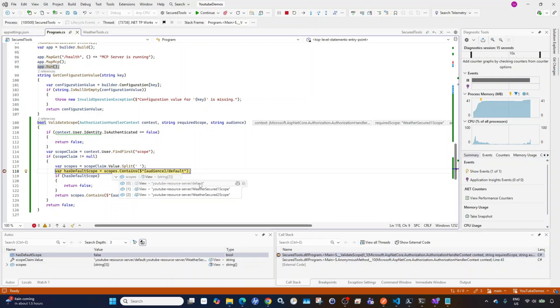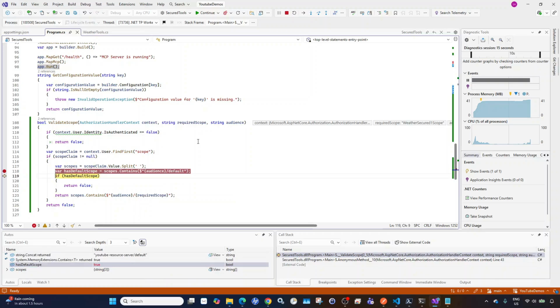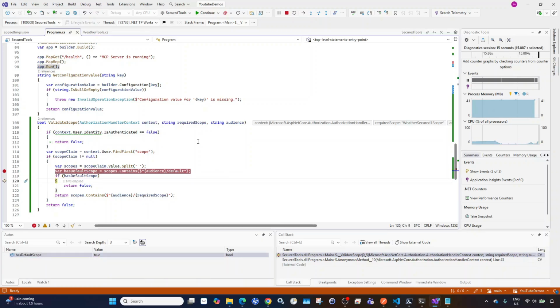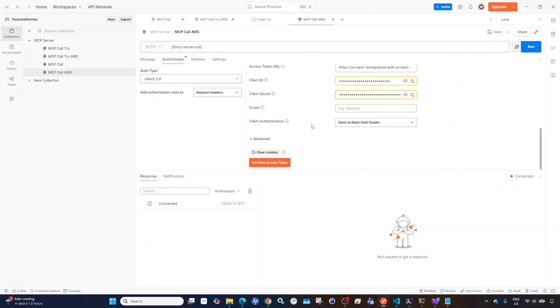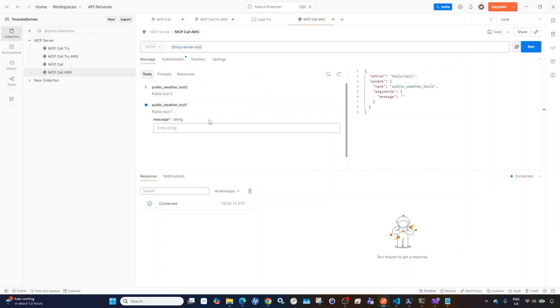You can rename it to no access or minimum or whatever. And you check this one. If this is available, that means user did not pass any scope. And if that is the case, you simply return false, because we don't want to show any tools if there is no scope available. Now both policies will fail and we should not see any secure tool. And that's it. We can only see public tools.